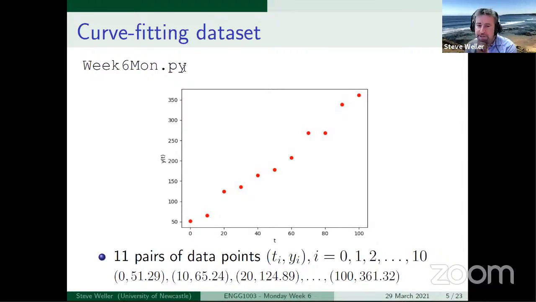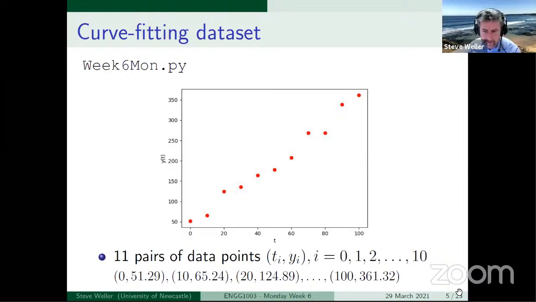Suppose we're engineers and we want to somehow access or predict or estimate the value of the Y function at times between the red dots. Now you'll notice the time axis starts at 0 and runs up to 100, in equal time steps: 0, 10, 20, 30, 40, and so on up to 100.